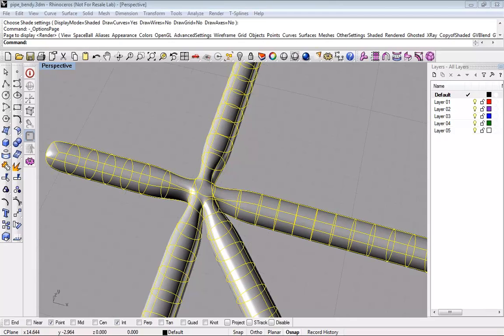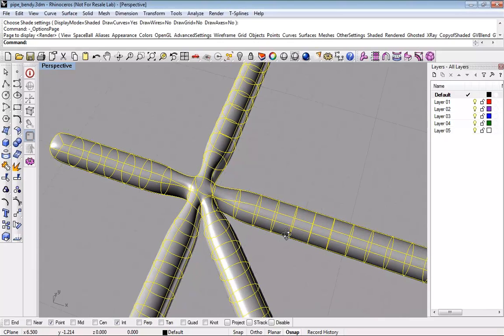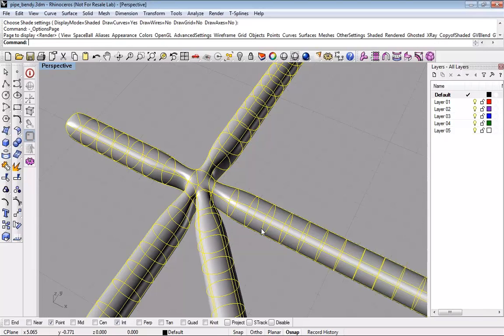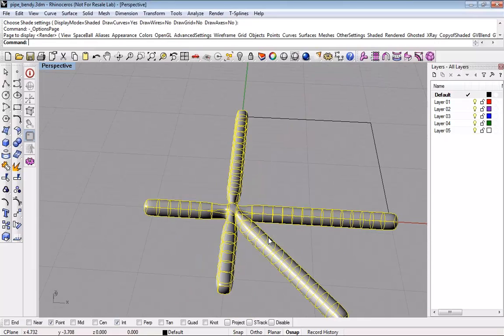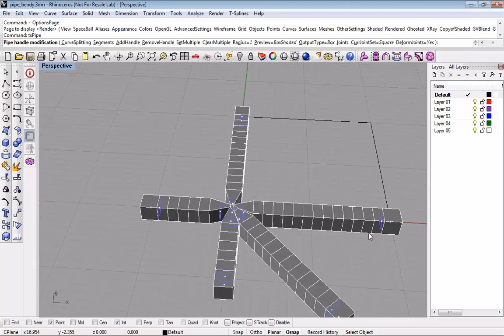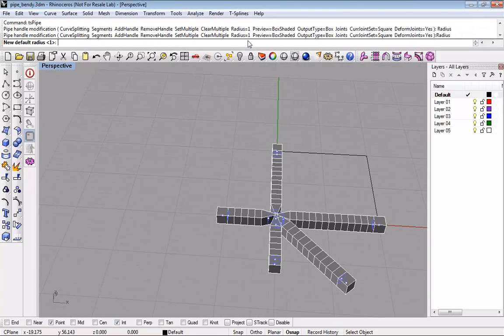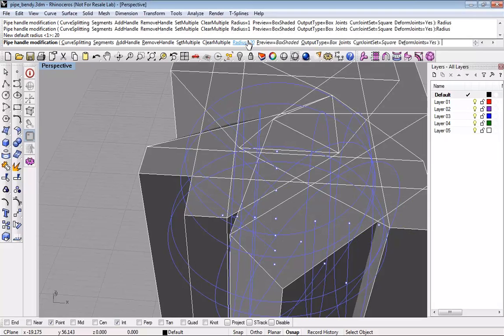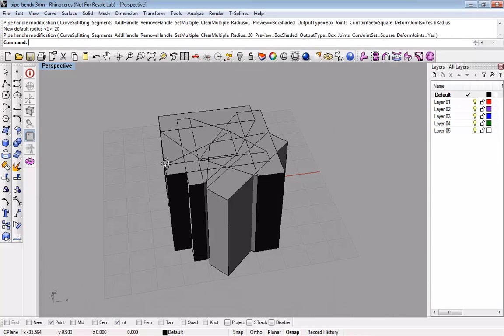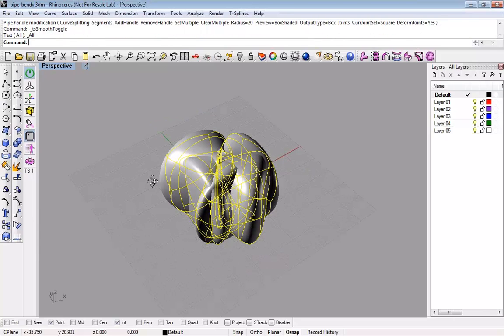Let's see, here's another question back to whether the command checks for self-intersection. I guess the question that Dave actually had is if you make a radius too large that's too close to a joint, will it check to see if there's self-intersection with the surface? Oh, right, if the surfaces are self-intersecting rather than the joints. I think it's actually fairly naive there. So if I run tsPipe on this again and change my built-in radius to something really big like 20, I think it'll just let you make what you ask it to make.